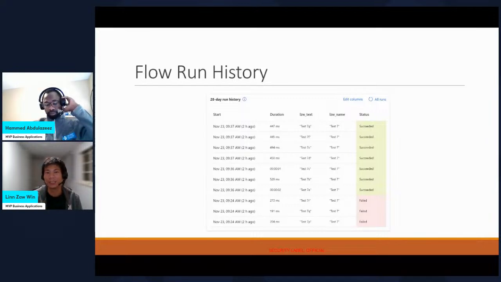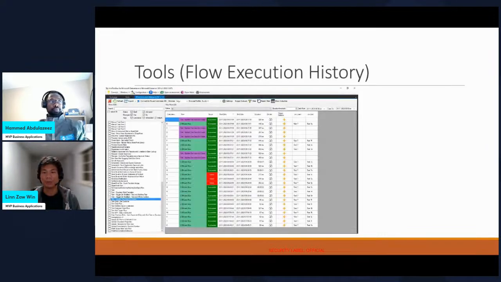So in that way, you can narrow down and filter and find a particular flow run that you want to troubleshoot. So that is one of the tools that is easy for troubleshooting the flows.